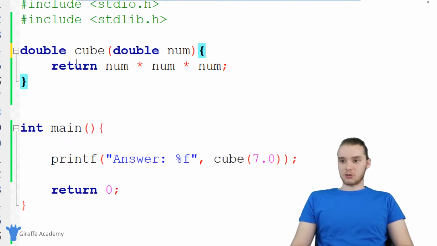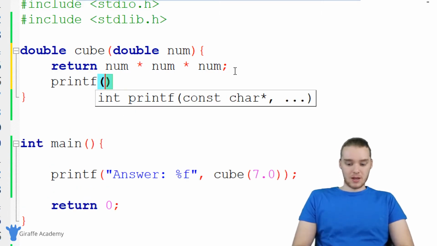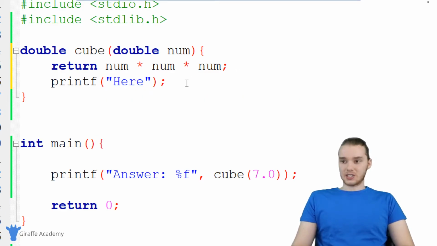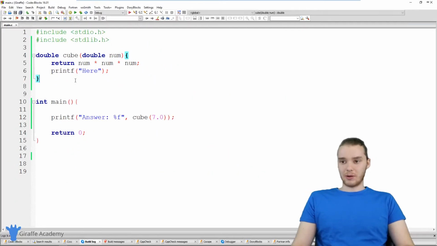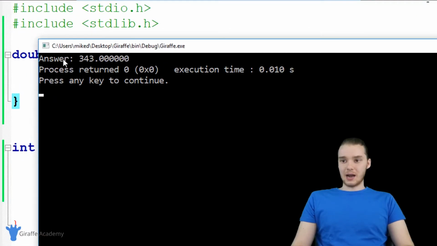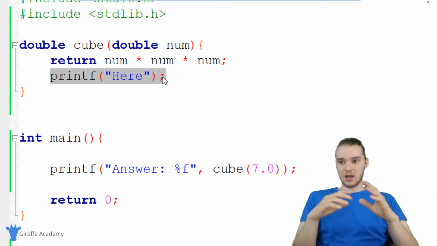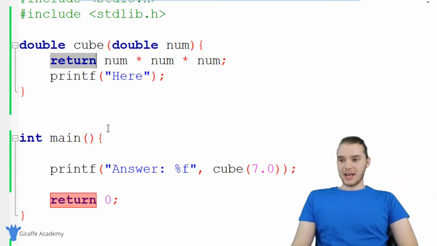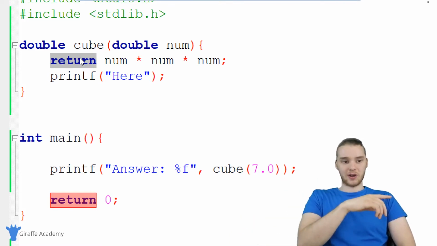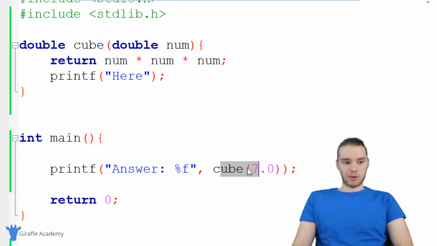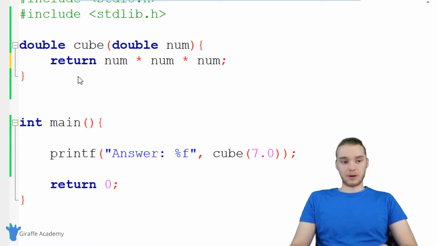And one thing I want to point out is this return keyword will actually break us out of the function. So if I came down here and said printf and printed out "here", this code is actually never going to get executed. If I run my program, you'll notice that it's not printing out "here". So that never gets printed out. In other words, this line of code down here, printf "here", never gets touched, because when we use this return keyword, this breaks us out of the function. Whenever C sees this return keyword, it just exits the function and goes back down here to the normal program. So just keep in mind that you can't really put any code after you use this return keyword because it will break you out of the function.